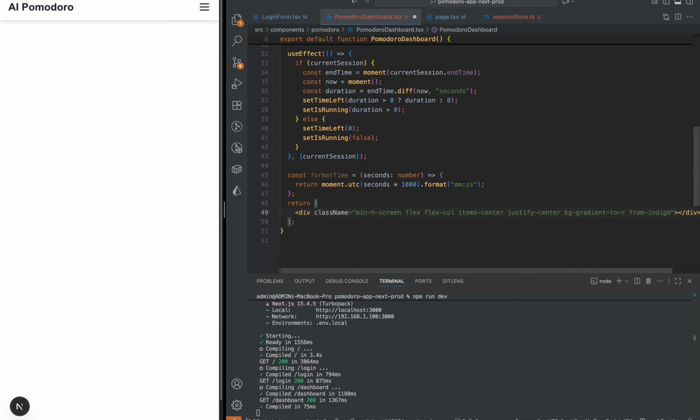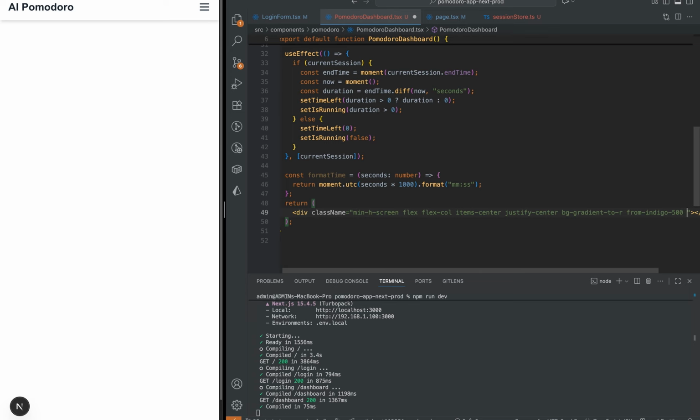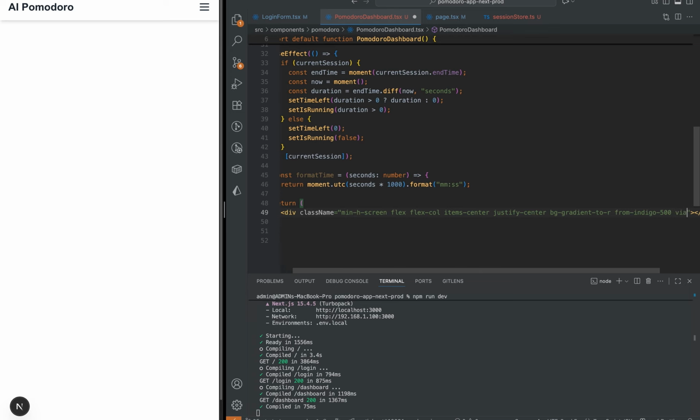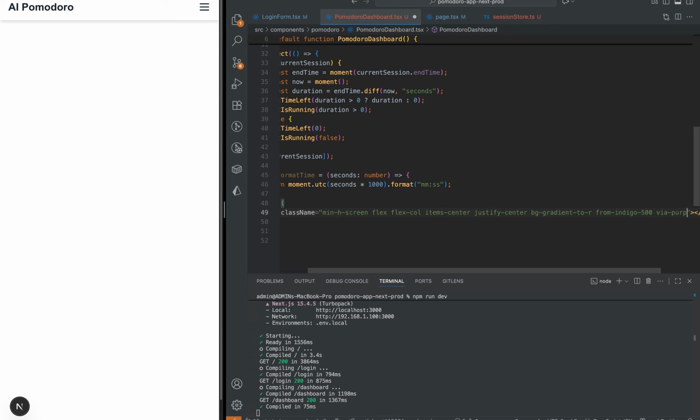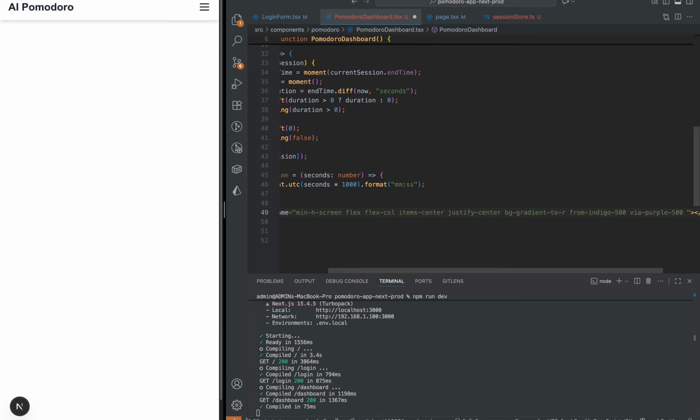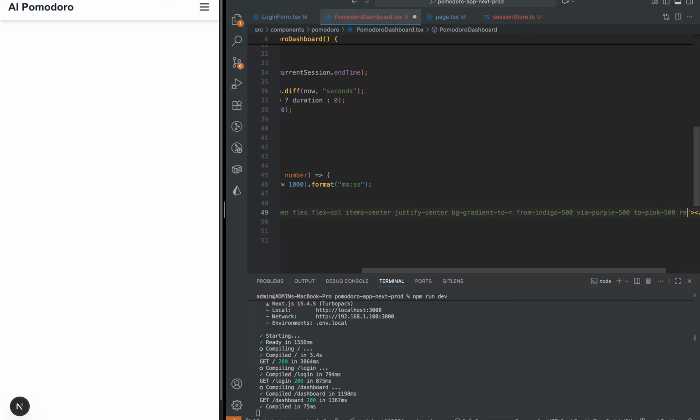This will set the RGB type background, via purple 500, via pink to pink 500, and text white and padding x-axis to 4.